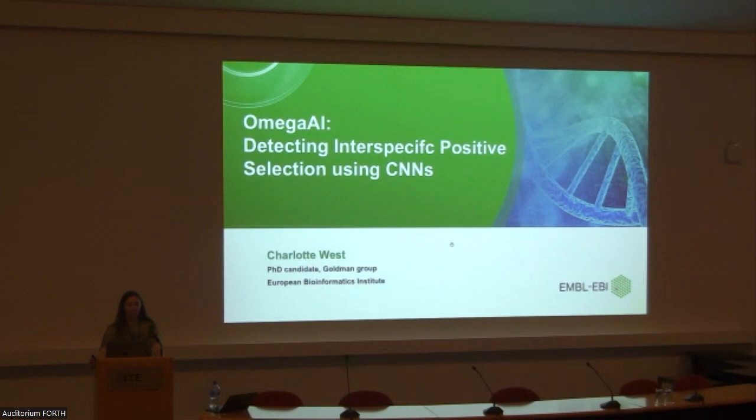I'm going to be talking about my project, detecting interspecific positive selection using convolutional neural networks. And I think all of the talks that we've had today have been at the population level. And so we're going to switch things up a little bit and talk about evolution at the macroevolutionary scale.